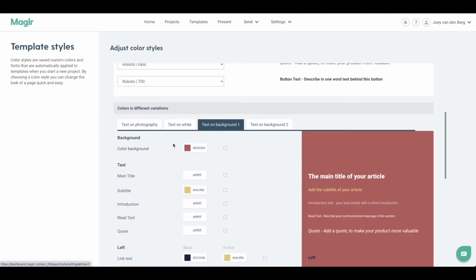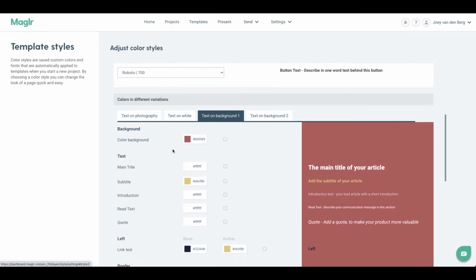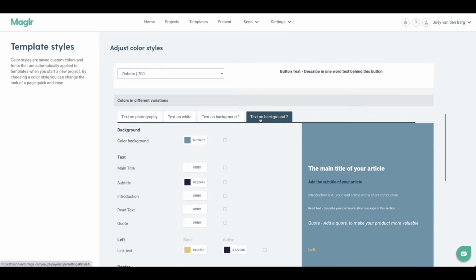And then here we can set a default background as well. So background 1 gives us the ability to set a background or color ourselves, and then all of the text on that specific background will receive its own colors. Same goes for background 2 as well. You can set your own background color here.